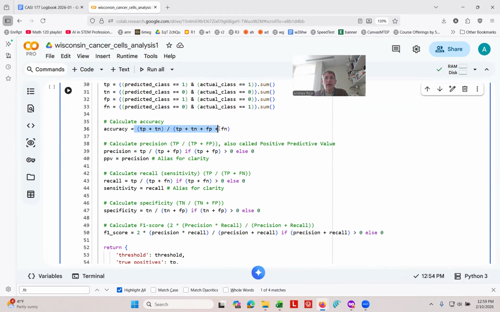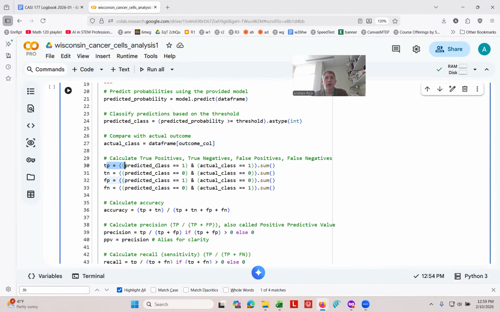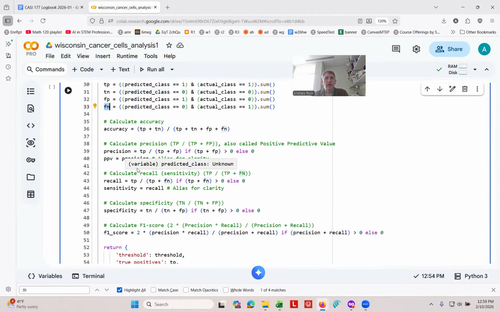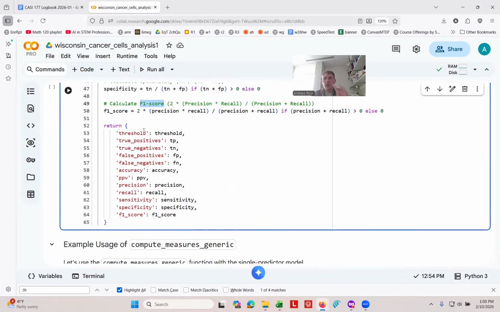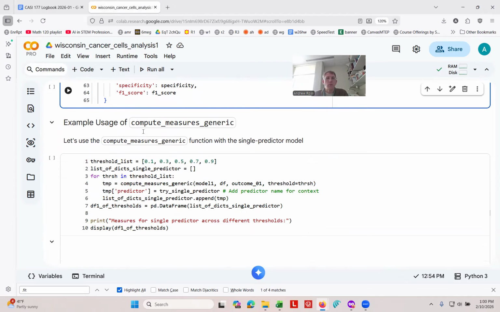So first we're calculating how many true positives, how many true negatives, how many false positives, how many false negatives. And then we're dividing them in various ratios to get accuracy and precision or positive predicted value, or recall, which is also called sensitivity, or specificity, or F1, which again is complicated and we won't worry about it. And then we're giving back all those things we calculated.